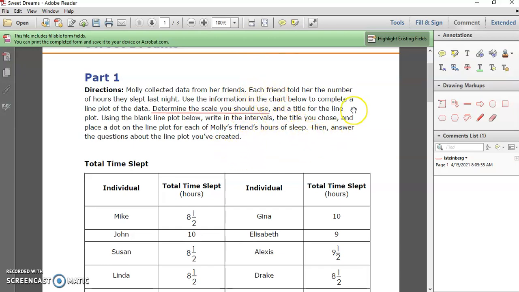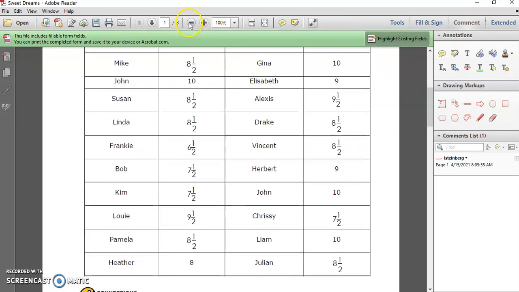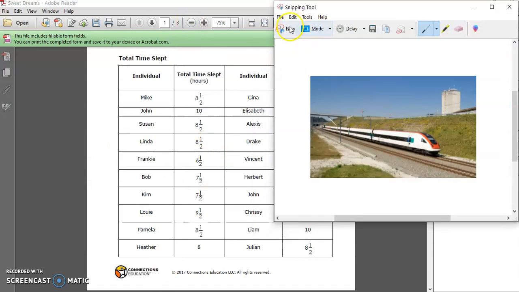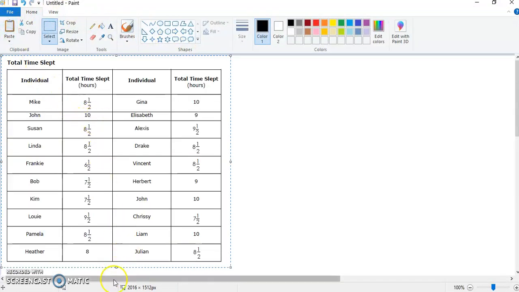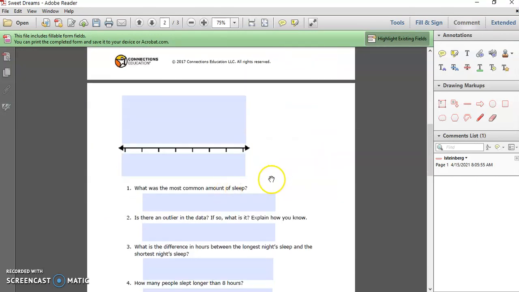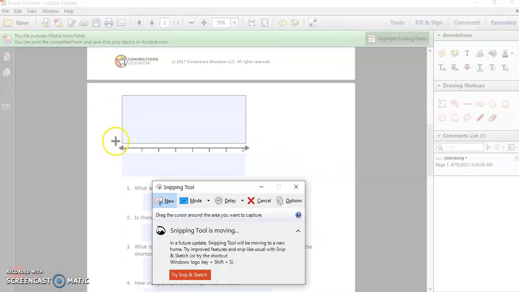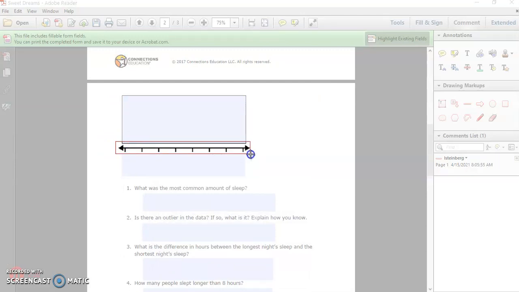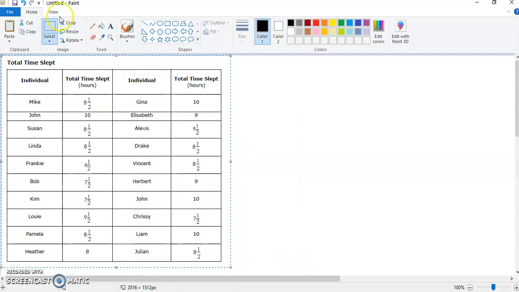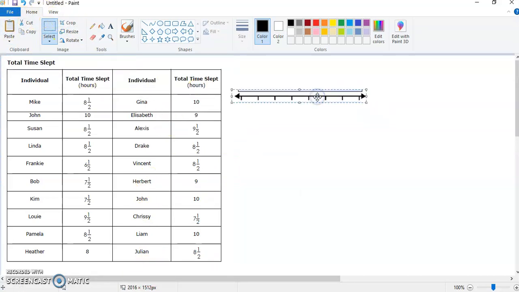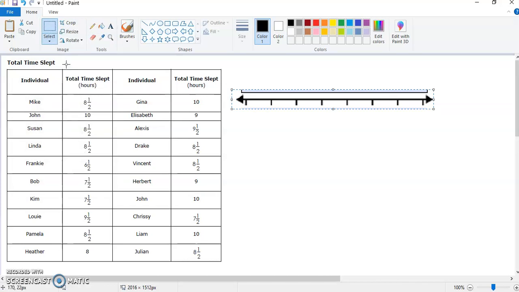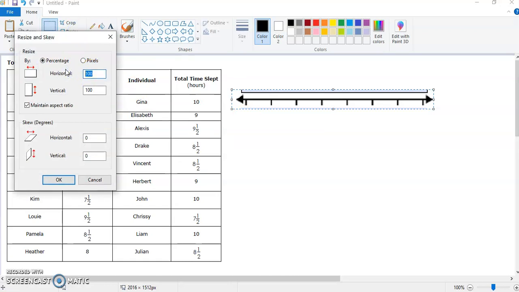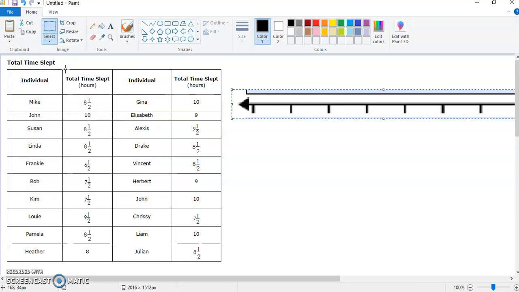It shouldn't be too difficult, but let me see what's the best way. I'll grab their information here and put it on a whiteboard so we have it the whole time. I think you can see this pretty well. Let me paste that on there, and then go back to the document. Here's the line plot itself. It's not the greatest, but it'll do. Let me put it on the whiteboard and make it larger. Let's go maybe half more, a little bit larger so we can see it. Okay, that's pretty good.